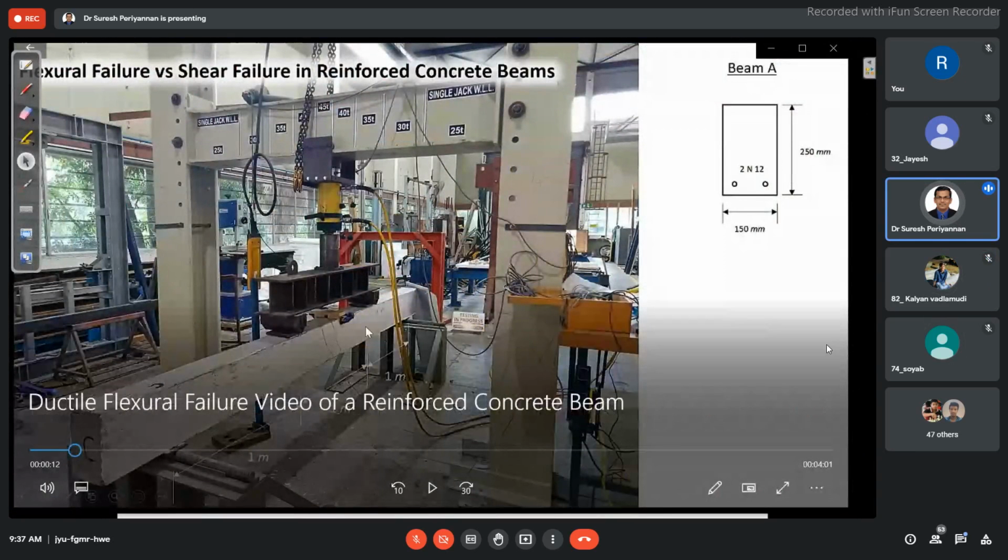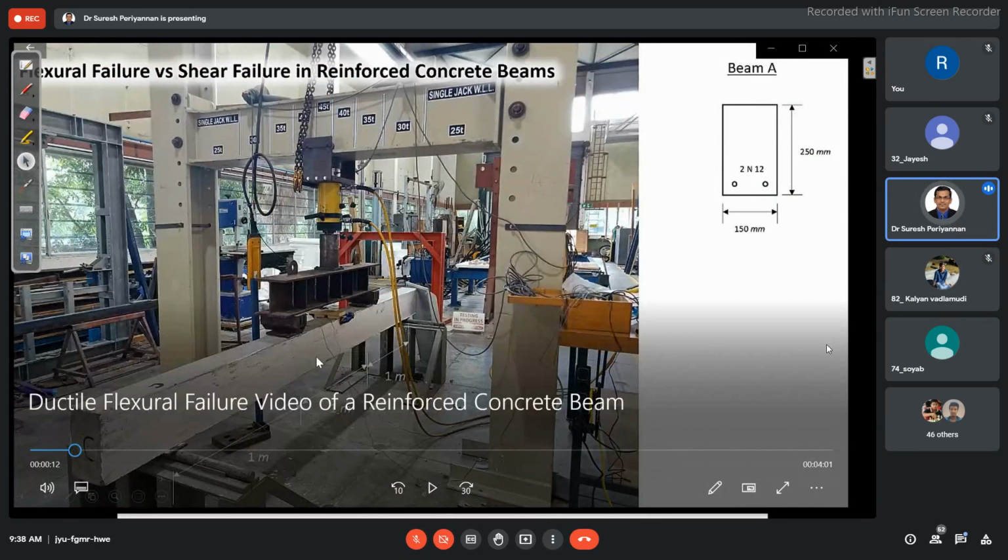There are a few cracks in the beam. The beam is a simply supported beam. They apply the load with the help of the vertical ram. See here the arrangement, vertical ram. Are you able to see that small cracks are there? See, when they apply the load, the failure is going to be initiated first from these cracks only. And wherever the region is good, it will not be affected easily. But where the cracks are, there the crack is already present.